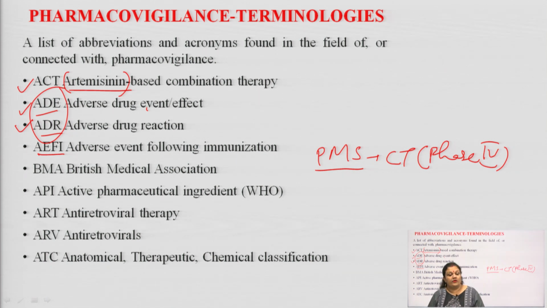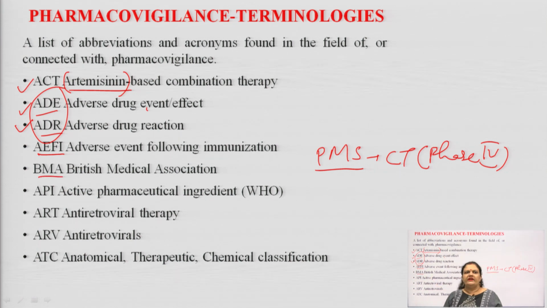Immunization is of two types, one is active and the other passive, which is also known as the innate immunity or the acquired immunity. For these types of immunity, we have to enhance our immune system. We are going to take an immune product or vaccine, enhancing our immune system. The adverse events following immunization means after taking any vaccine, after immunization or vaccination, what different types of adverse effects or unwanted side effects we are facing. So, this is AEFI.